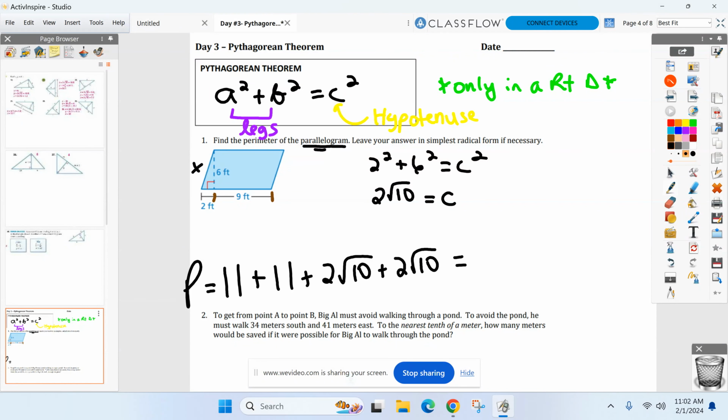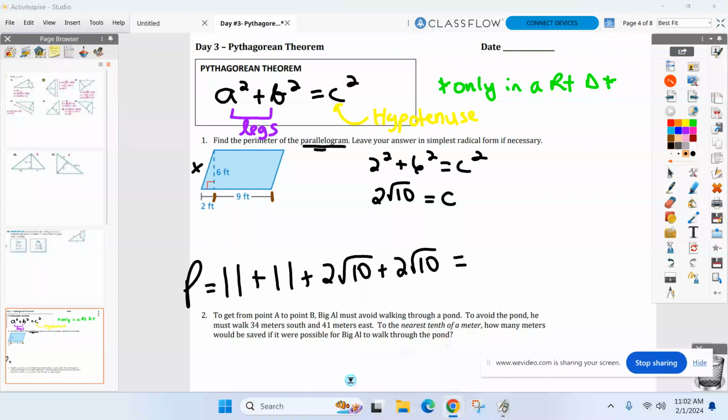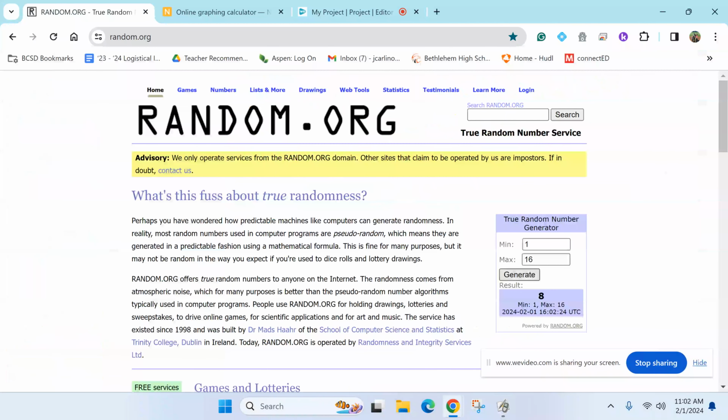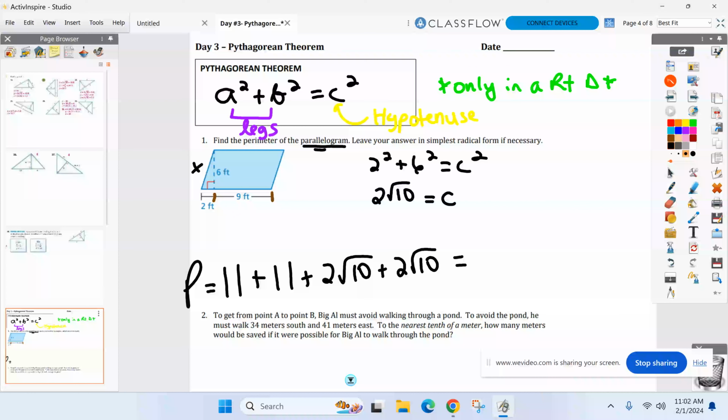Let's find that perimeter now. And the perimeter in simplest radical form, Josh? 22 plus 4 radical 10. Yep. A couple of kids last class asked, is that correct? That's what my calculator's giving me. Yeah, you can't go any further. I can only add these if the 22 had a radical 10 attached to it, which it doesn't. So this is as far as it goes, and that is the perimeter of my parallelogram.